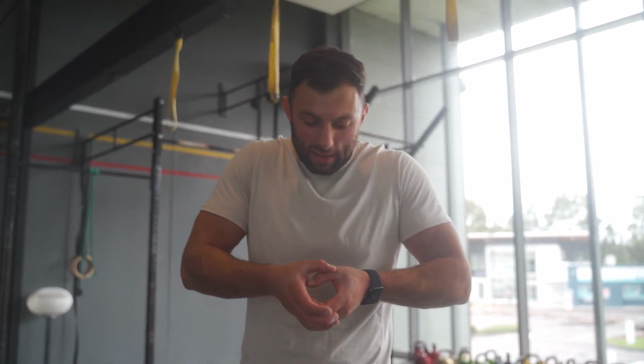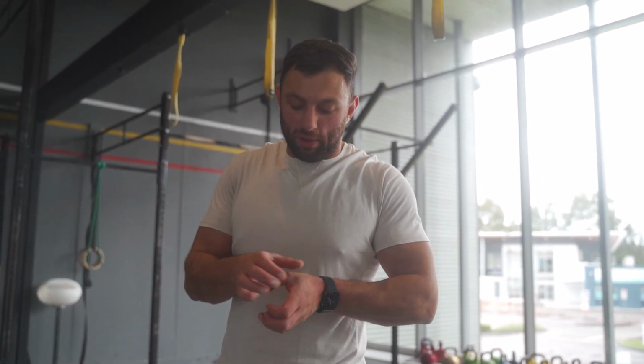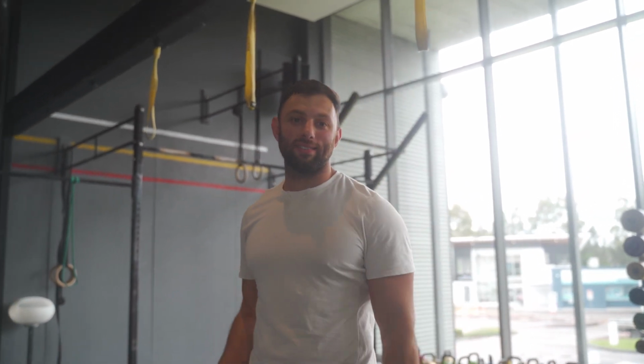When we get that pump-like feeling, what we mean by that is that we've got a lot of blood flow rushing to that muscle, which is going to create what we call cell swelling. So basically the tissue is going to look like this. Then we get a lot of nutrients and a lot of blood flow in there, and it starts to expand as well, just because of the blood flow that's in there. So that's what we call the pump-like effect.